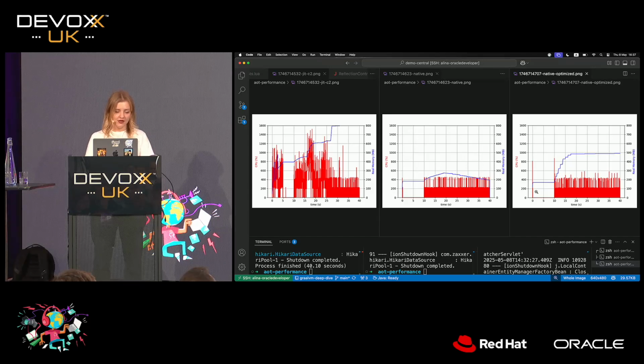When it comes to memory, the JVM one went a bit through the roof. Maybe I need to adjust my chart settings a bit to accommodate that consumption. But then the native application out of the box, the one that was a bit slower, consumed very little memory, around 200 megs. And the one that had better peak throughput did consume a bit more memory than the plain native one, but still less than the JVM. This is, in general, a common observation when you are doing benchmarking: if you want to have peak throughput, you need to give some resources. Normally, you trade off resources for throughput, and in this case, it is memory.